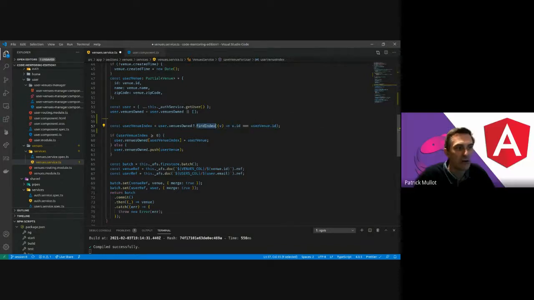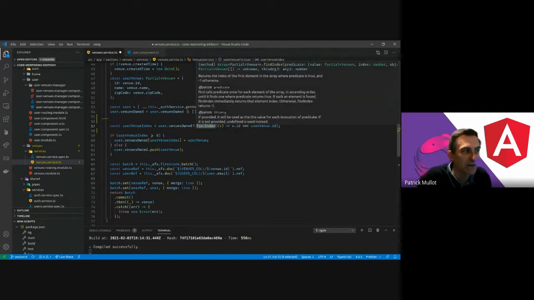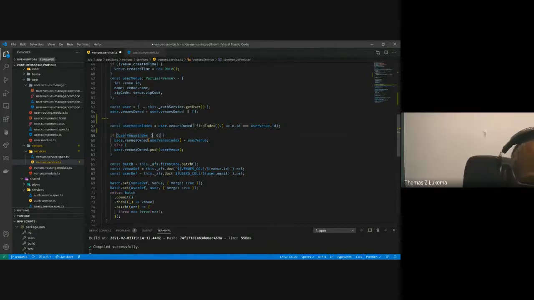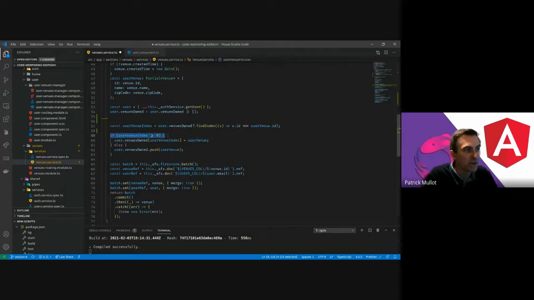As all the find functions in JavaScript, if it doesn't find anything, this will be -1. Got it. The index of -1 means that I can't find it. If it's not -1, meaning if it's 0 or more, it means it exists in this array and this is its position. So this means if this venue already exists in my venues array, I know its index, so I can use it directly.